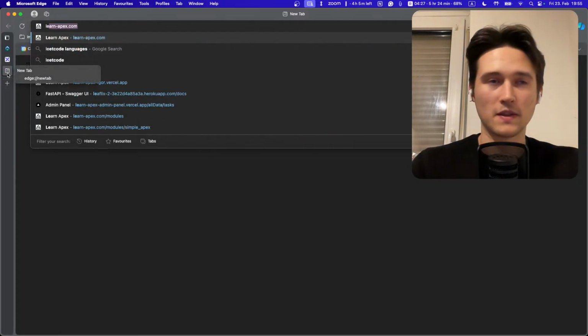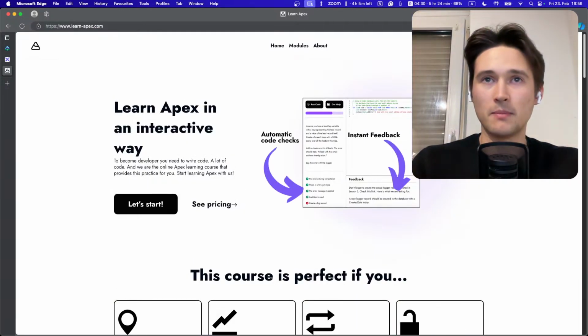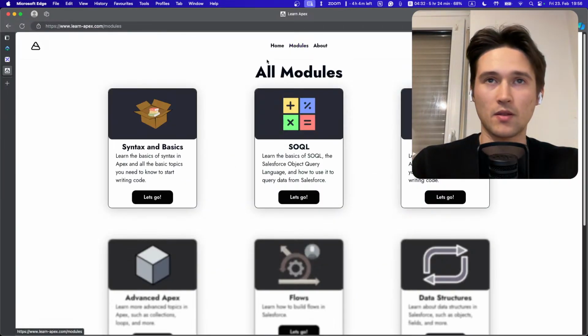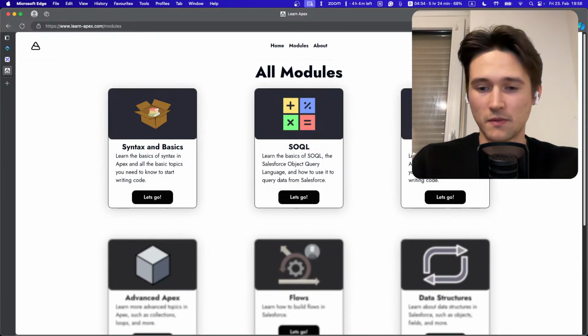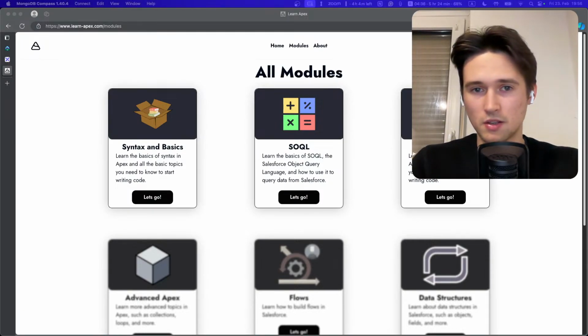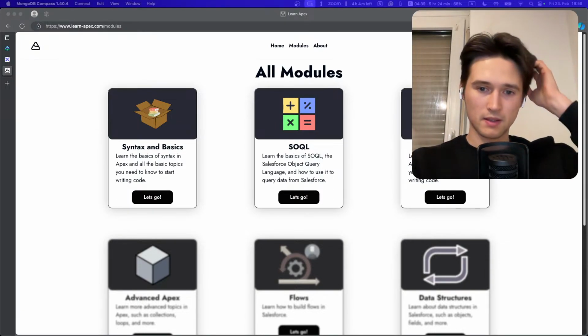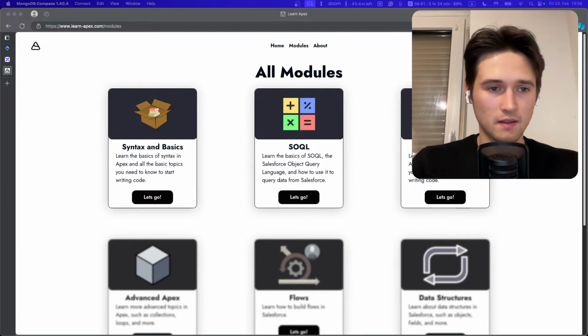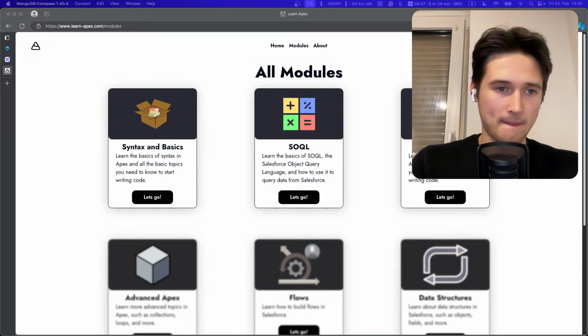What I'm building, as always, the question in the beginning: I'm building this coding school. And so far, let me check how many tasks we have. Here we go, learn Apex, tasks.